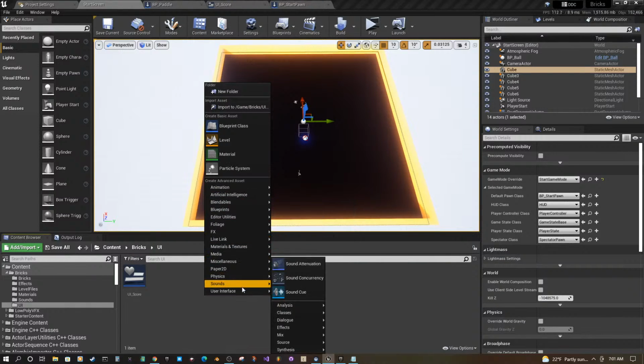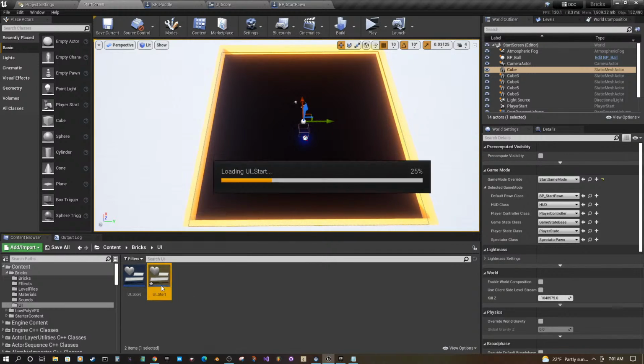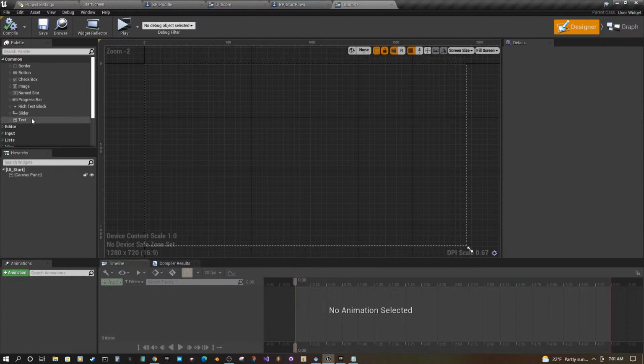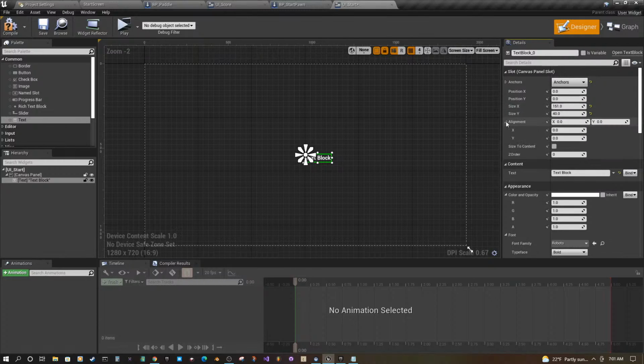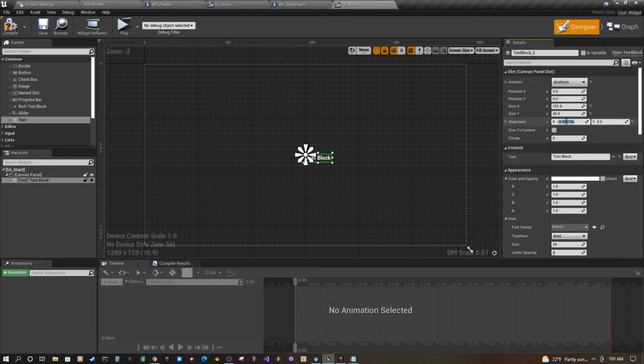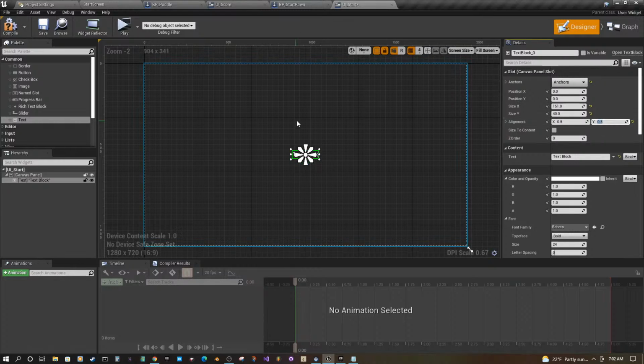Let's make a new UI. Call this UI Start. We'll just add some text, and anchor in the center. And if you do that, you can do like -0.5, I think. Oh, maybe it's just 0.5. There you go. And that gives you kind of a centered thing, and then maybe 0.5 here too. Right, we're in the center.